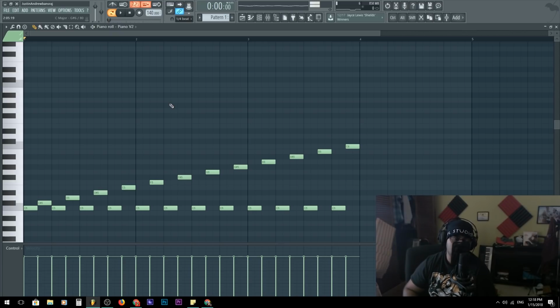Minor second, major second, minor third, major third, perfect fourth, a tritone, perfect fifth, minor sixth, major sixth, minor seventh, major seventh, and octave. Trust me though, it does not sound as bad as it looks here. It sounds better when you hear it yourself. And the reason why is because you're going to be singing it to yourself in your head.